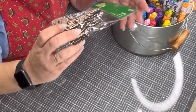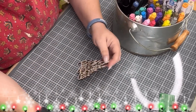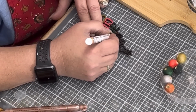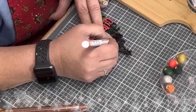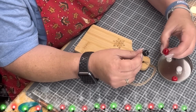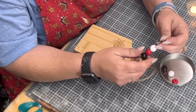Anyway, sorry, y'all. Right here, I got those from Hobby Lobby, $1.99, 50% off. And I did paint it all colorful, but then I ended up just painting it black. I got those acrylic paint markers at Walmart for $5, you guys. And, yeah, they seem to be pretty good.